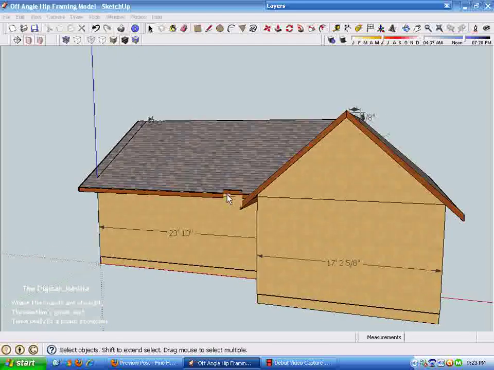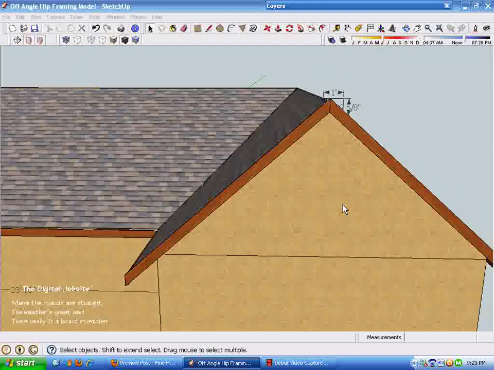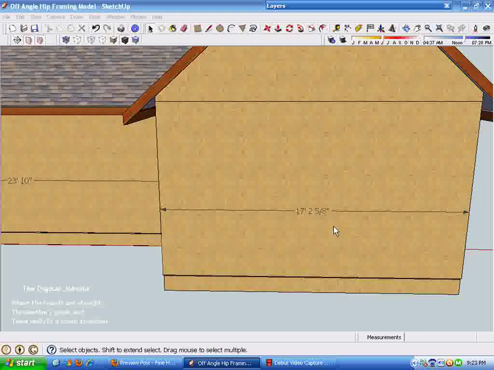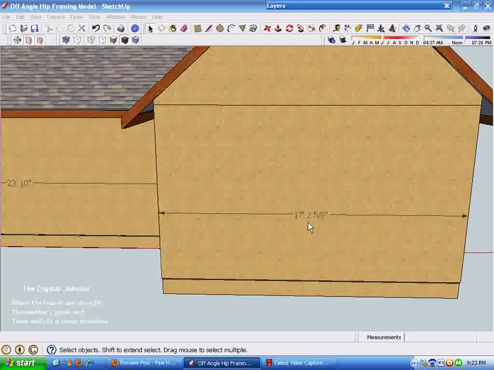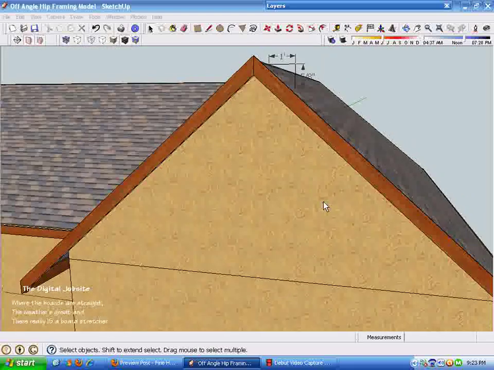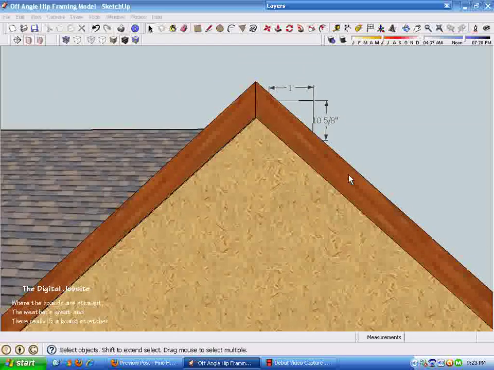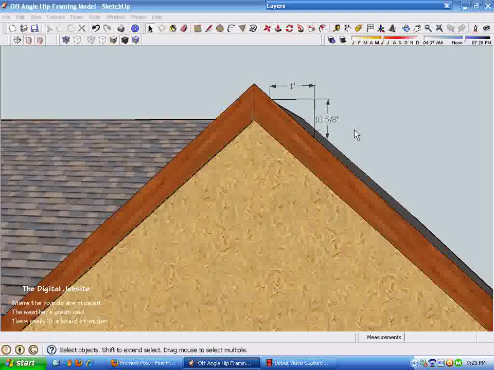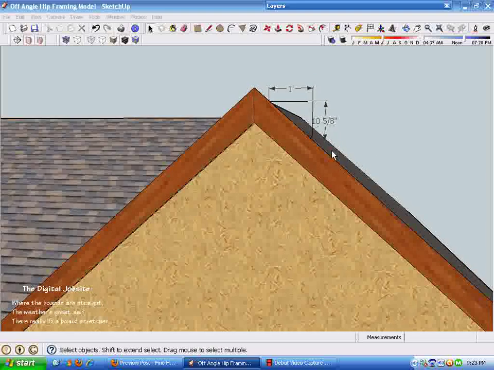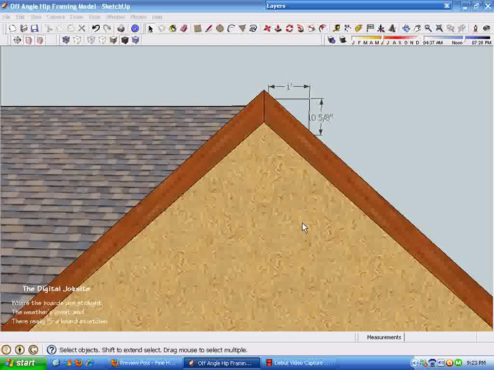And what I did is I just used an arbitrary ridge height, and I used complex numbers. This 17-foot 2 5/8 span is kind of silly, and in regular architecture that'd probably be an even 17 feet or 17'6". And then the roof pitch, I made it 10 5/8 in 12, and that's pretty uncommon and not very necessary in most conditions. But the reason I did it that way is to show off how it doesn't matter to SketchUp what the angles are.